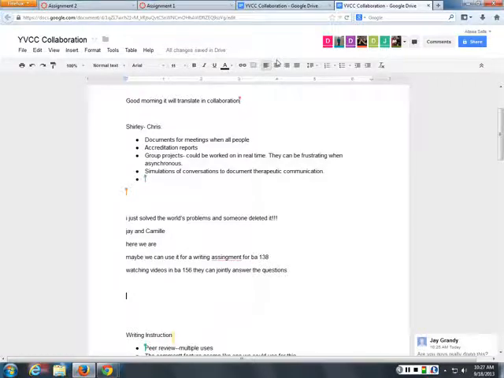Okay, so what we're going to do now is have our groups quickly report in on what their group came up with. Let's just take about 1 minute per group. And if we don't get to all the groups, that's okay because we can come back here and read this at any time. There's something I want to show you in assignments that allows you to take a Google document and have your students submit that to you through the assignment tool, and then it will show up for you in the speed grader. Cool.